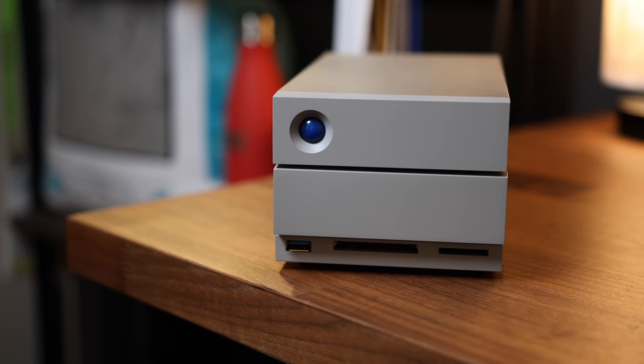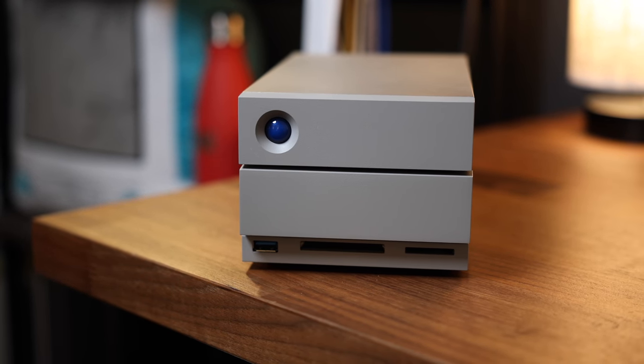Our next few accessories really help those who use their new MacBook Pro in more of a desktop-like capacity. Something I always recommend: if you're looking to pick up this machine and you use it docked in one location most of the time, perhaps it's not a wise idea to invest a ton of money upgrading the storage when you can just pick up external storage for a much cheaper solution. The Too Big Dock Thunderbolt 3 from Lassie is an incredible value.